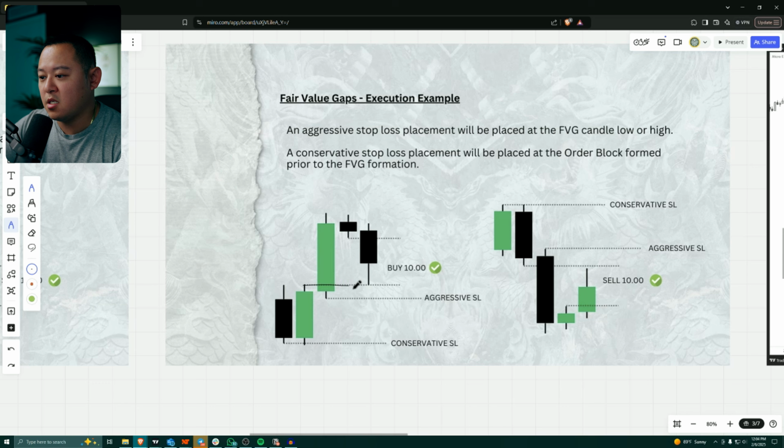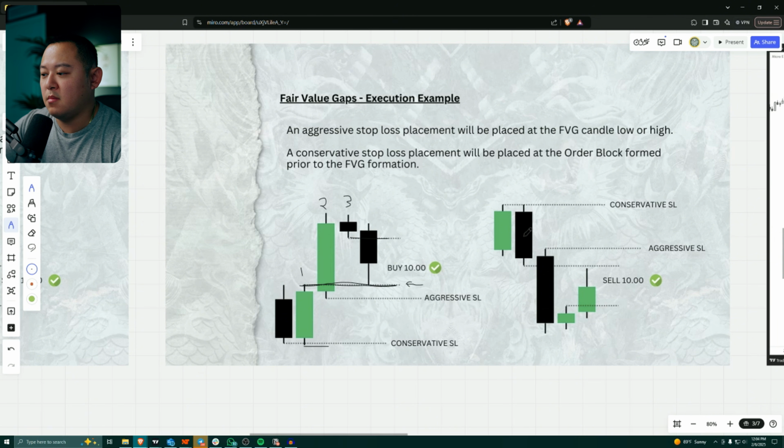So as you guys can see, this here is our fair value gap. Sometimes you can place your stop loss at the low end of the fair value gap. Another aggressive one is to place it at the second candle that created the fair value gap. But the most conservative is placing it at the low end of the candle that created the fair value gap. So if you're going to count all these candles, right, 1, 2, and 3, the most conservative stop loss is going to go at the low or the high of candle number 1. Aggressive will be at candle number 2 or that fair value gap low.